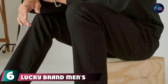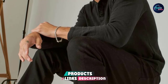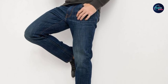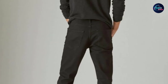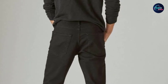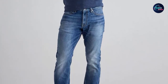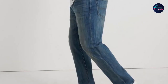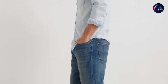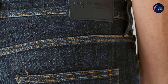The number 6 position is dominated by Lucky Brand Men's 410 Athletic Fit Jeans. The material is made up of 60% cotton, 20% viscose, 19% polyester, and 1% elastane. Cotton is soft and fluffy; viscose is a natural fiber similar to silk made from cellulose, not truly synthetic like polyester. Polyester is the world's most popular fiber used in thousands of textile industries, mostly for its wrinkle-resistant property and ability to keep its shape. This jeans has a zipper closure and is machine washable and hand washable. The color does not fade after washing.